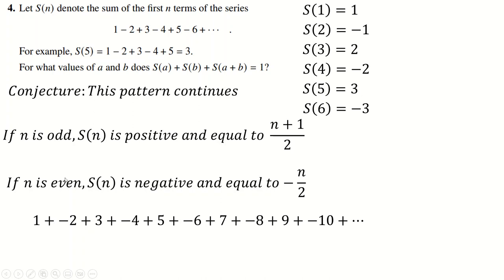But I've done it for a very specific reason. Let's deal with the first case, n is odd. So let's cut this off at an odd number, say 7. And then let's try and argue why this is always going to work. What I'm going to do is shove some brackets in here, here, and here. Now, why have I done that? Well, because this here equals 1, and so does this here, and so does this here, and so would it always, no matter how far you went along.